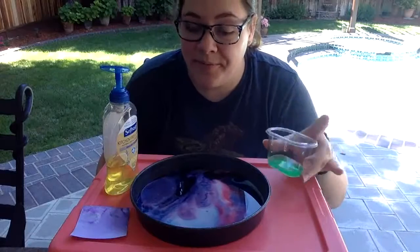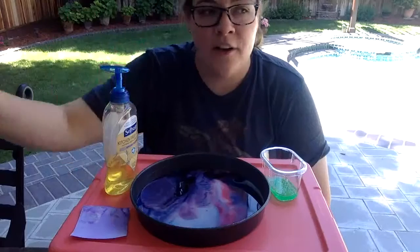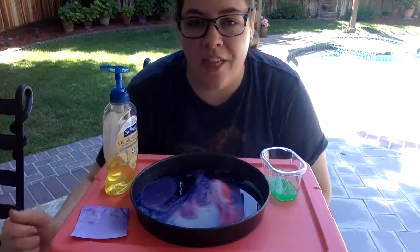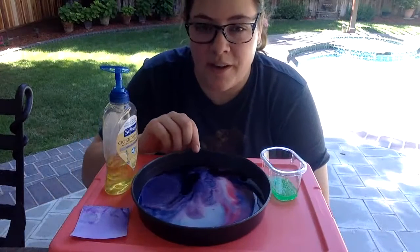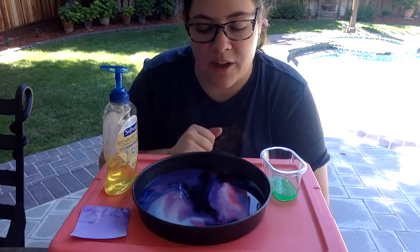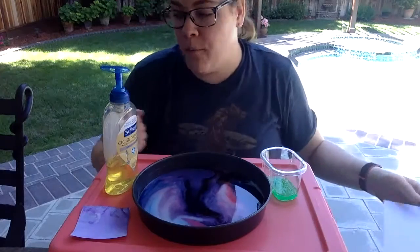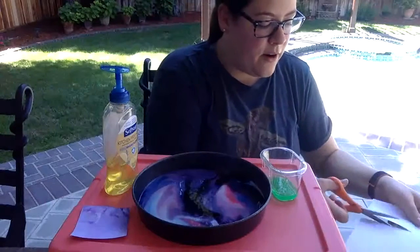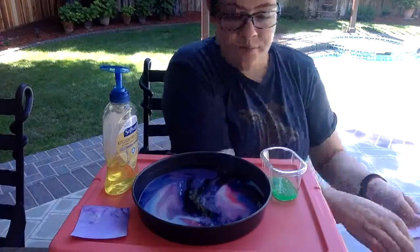Should we try it? All right, but before we do, I want to touch on my third hypothesis from our original board over here, and that was that I thought that the milk was going to get all bubbly like bubble solution because we put soap inside. But as you see, I can't see any bubbles in here at all. All I see is just regular milk with lots of pretty colors in there. All right, we can also try, let's try one more of our color transfers before we move this milk over to the side, because I think that turned out so pretty.